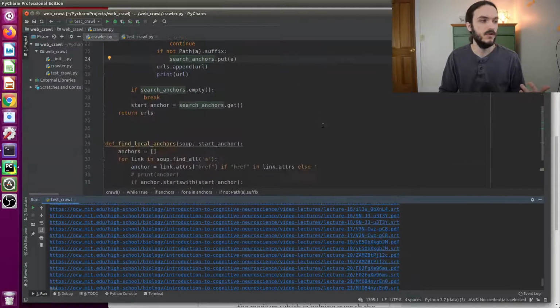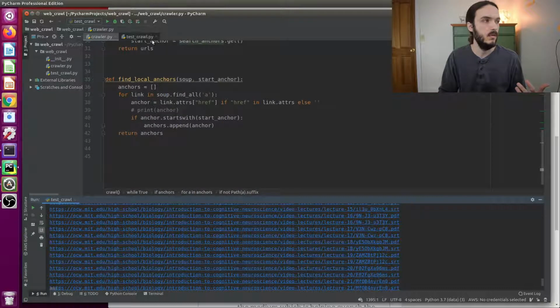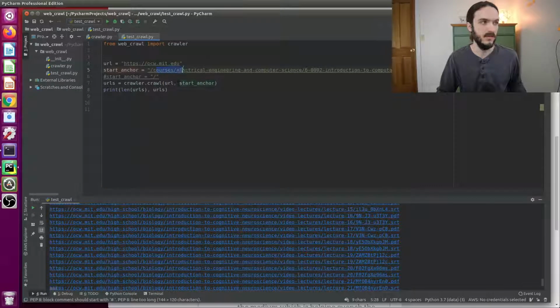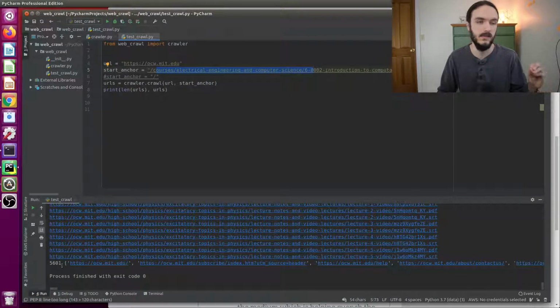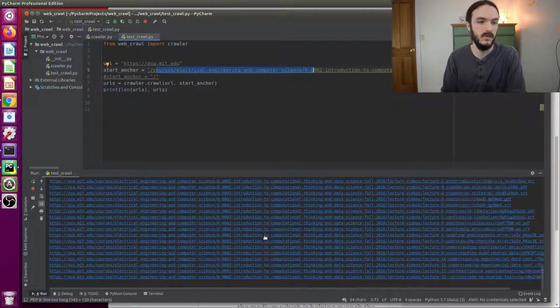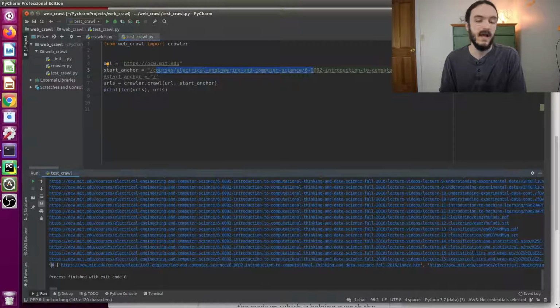So this is the first version of this really simple web crawler that I was building from scratch as a practice thing, and I can show how it runs. If I comment out this start anchor, and we do this specific course within MIT OCW, there are going to be far fewer links than the 5,600 that we got from the start anchor, but it runs much faster. So we'll run this test case here. I'm just printing out all of the URLs as we come across them. And at the end, there were 96 URLs returned from this course here.